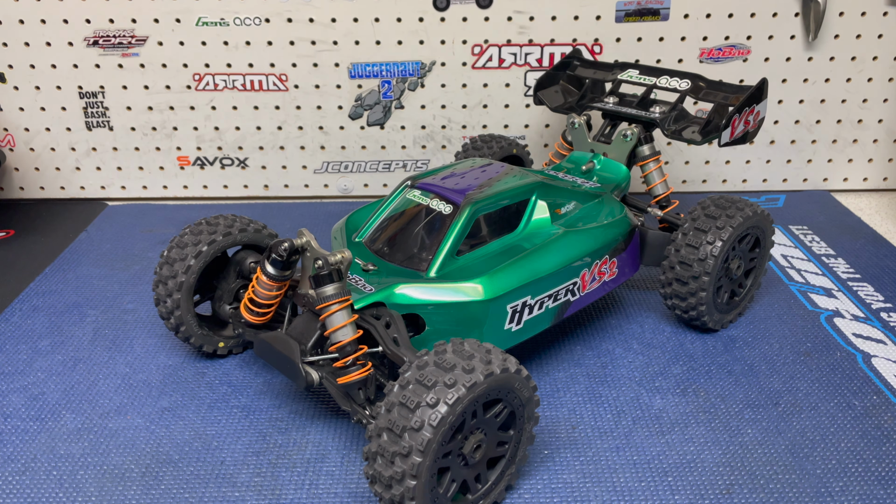They do handle very well. So either way, what we're going to do now, guys, is get the last set of wheels and tires on. Here are the Jetco 3.8 inch King Cobra belted low profile tires. So as you can see, they've got a very low profile. The sidewall is very, very low, very, very skinny.